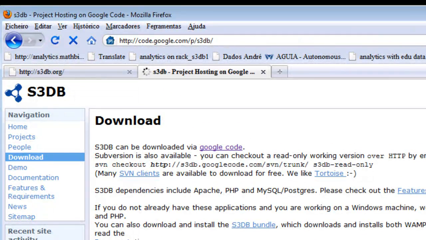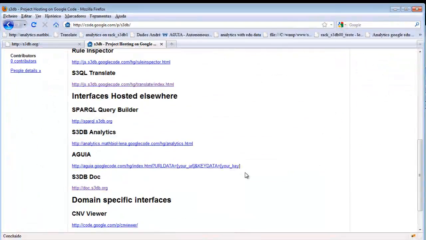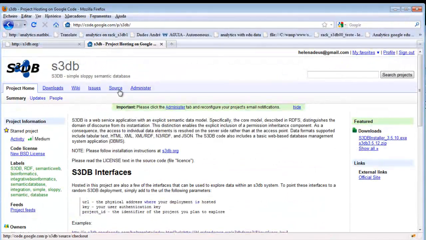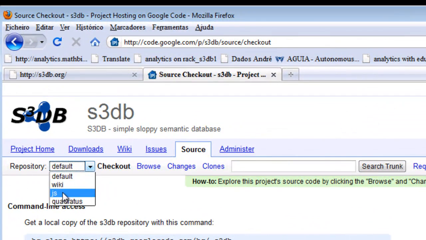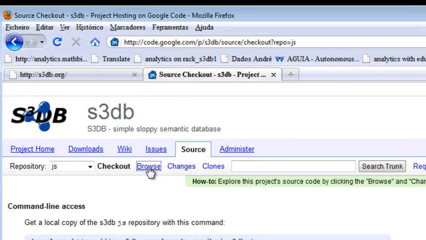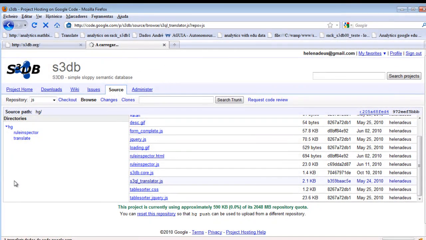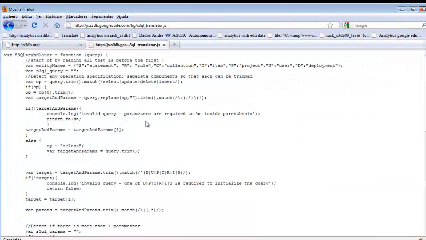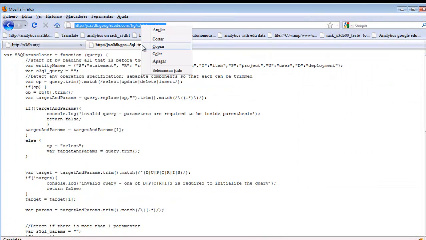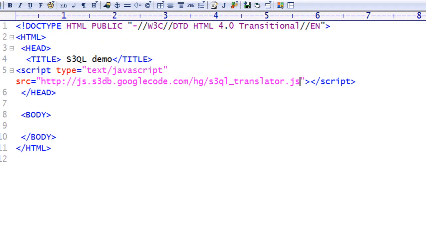If you go to S3DB's page on Google Code, you can find a bunch of S3DB specific applications already written. If you go to the JS repository and the source and browse it, you're going to find the S3QL translator library, and you can either download the source or just use the source from its original location. And let's add a script tag and put the source there.